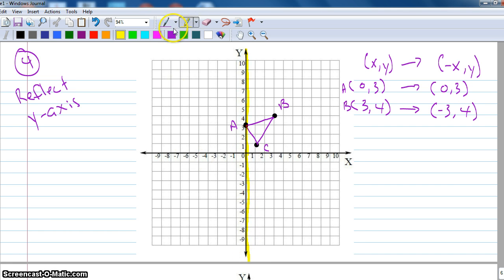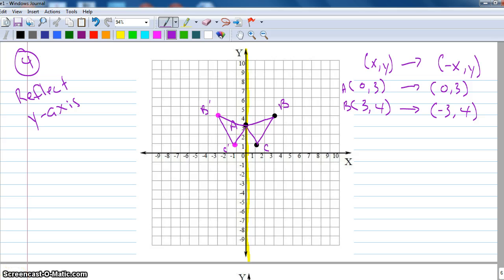And we are reflecting across the y-axis, which is this one. So let's go ahead and try it. I'm going to change this color so you can see. Here's my A. Notice my A is on the y-axis. I can't move it. If I go left, right, it stays there. So A is going to stay there. A is now A prime. B, you are 1, 2, 3 away. So go 1, 2, 3 away. C, you're 1 away. Go 1 more away. There you go. Connect the dots and label. So this is what it looks like. And if you notice, A is both A and A prime. So that's a reflection across the y-axis.